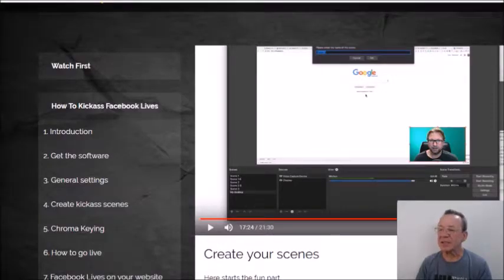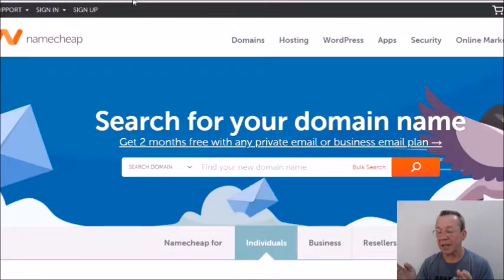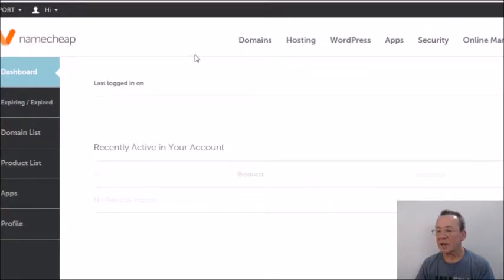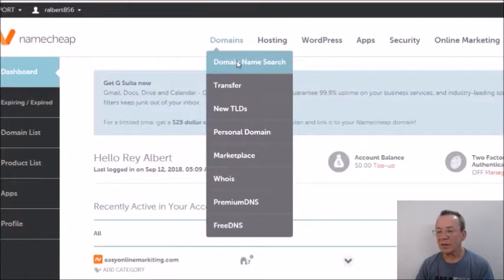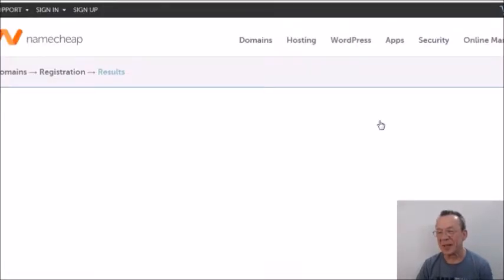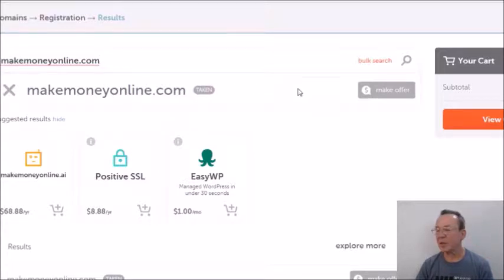Okay, so the first thing that you can do if you're looking for a domain name is you could just go to a website called Namecheap. Now this is where I get all of my domain names. If I just log in, and it's free to start an account here, it doesn't cost you any money, I'm going to go to domain search. Say you wanted to have a domain name that says make money online. Then you search. Of course, this is going to be taken. I already know that off the bat. So this is available, but you're going to make an offer, so it's under auction. So it's probably going to cost you $1 gazillion for this. You can keep trying domain names.